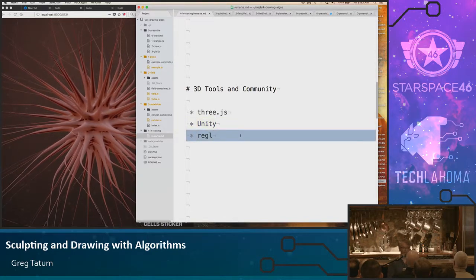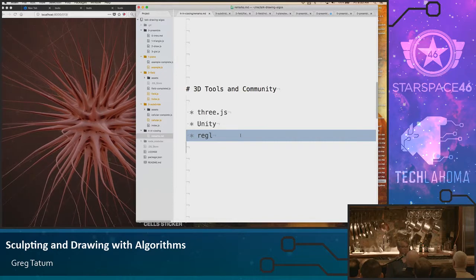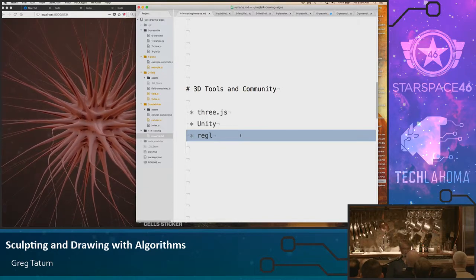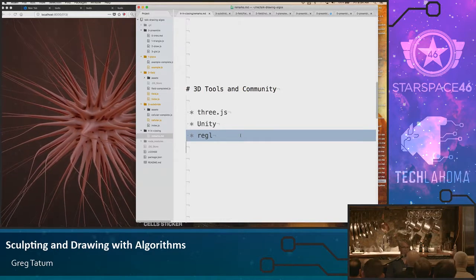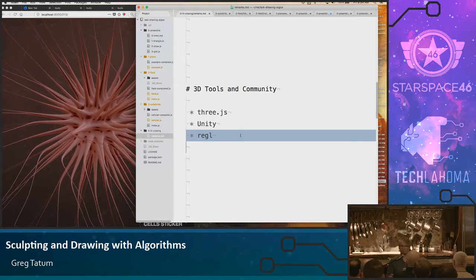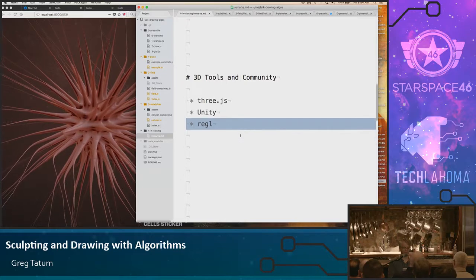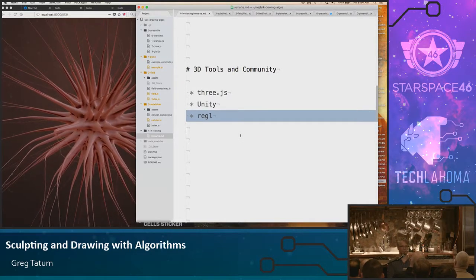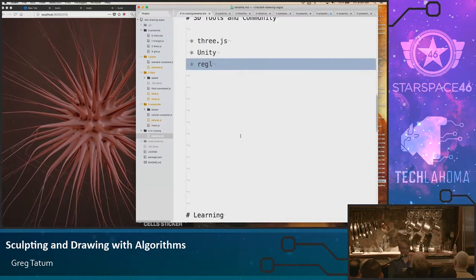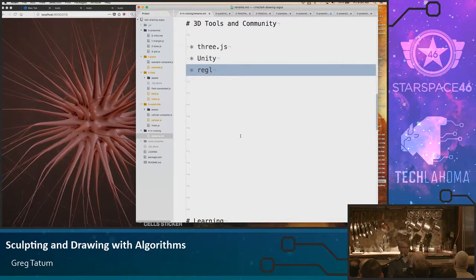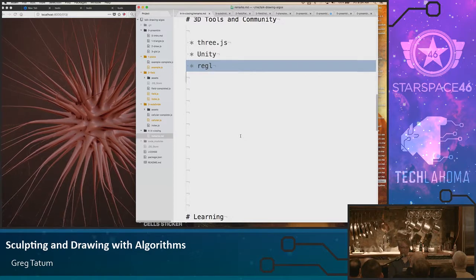And the one I'm using is Regl, which is a smaller community. Kind of similar folks in the kind of Browserify space are working there. And it's more of handling a lot of the nitty-gritty WebGL stuff for you. So you can write and do crazy things with it, and then the WebGL API doesn't get in the way. And it's declarative and kind of functional, so it feels nice for the way I like to program.